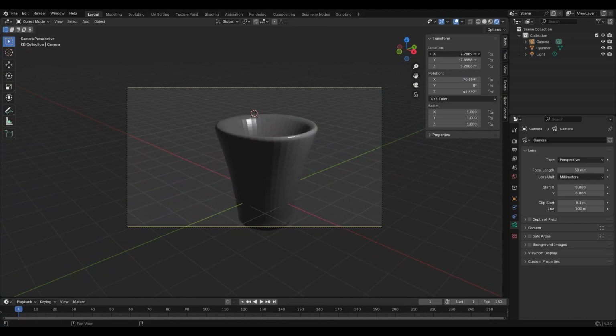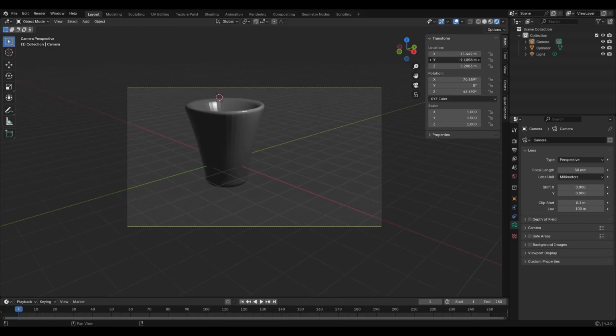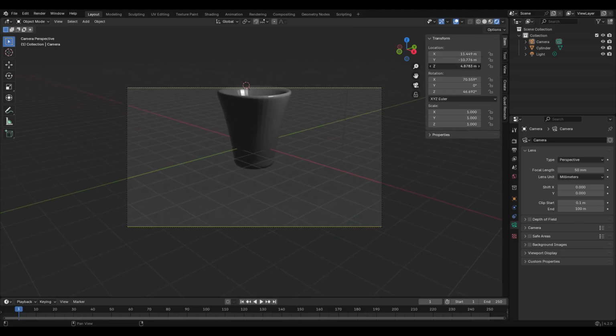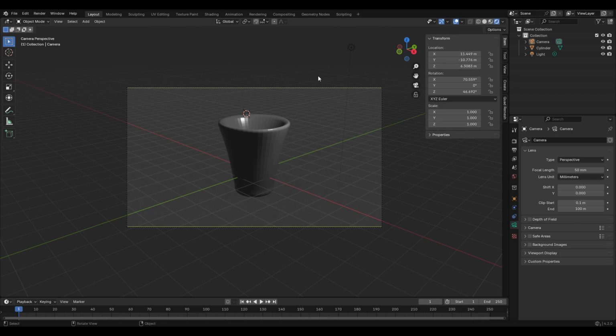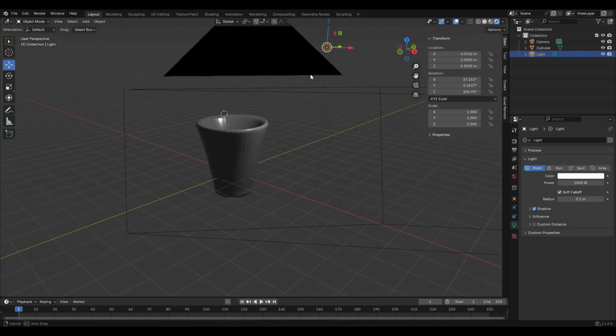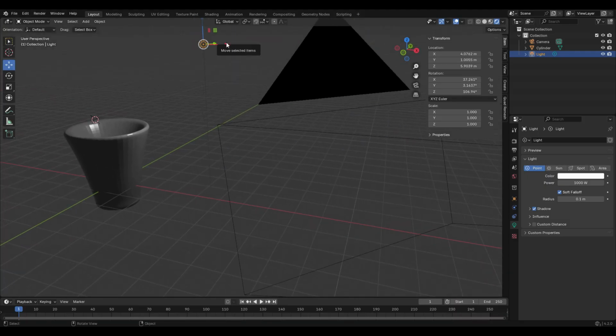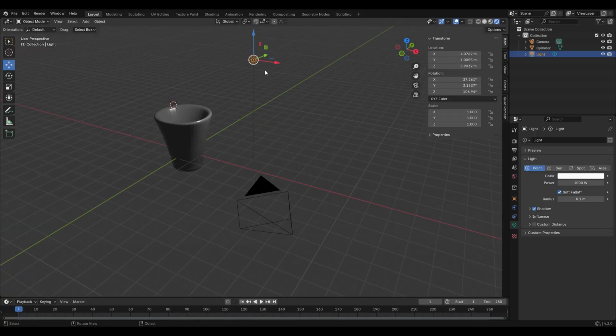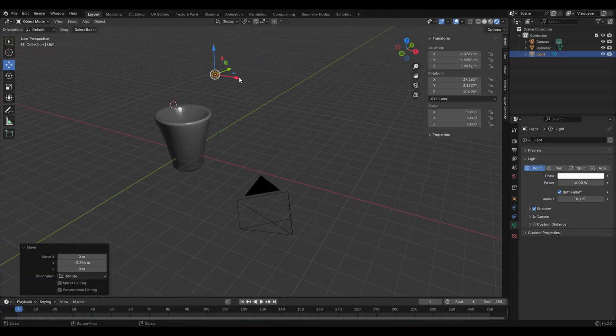Maybe just go out just a bit that way, up a little bit, and now let's play around with the lights a little bit. I'm not an expert when it comes to lights, but let's play around with the lighting just a little bit. Go ahead here with our selector tool and pull that over about yay. Yeah.